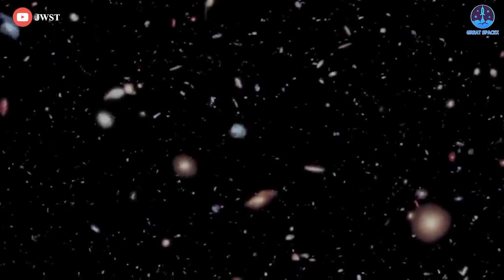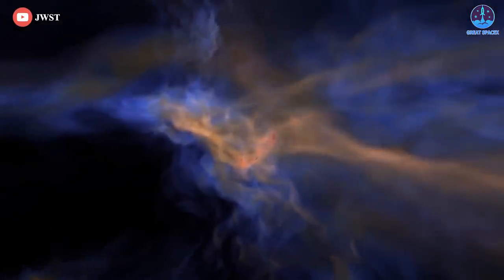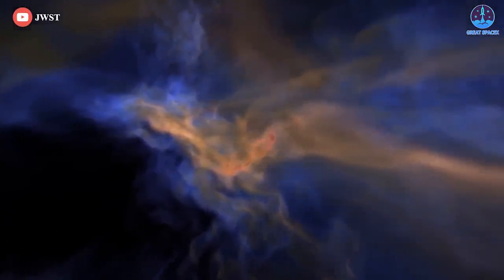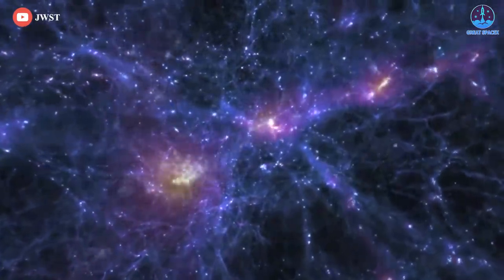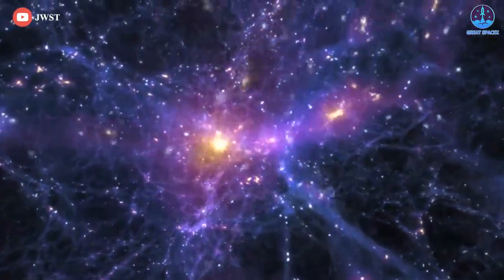Nearly every object in this mosaic of overlapping images is a galaxy. The background is filled with thousands of them, and many are so distant and so old that the sensor's operators didn't expect it to be able to capture their extremely faint light.